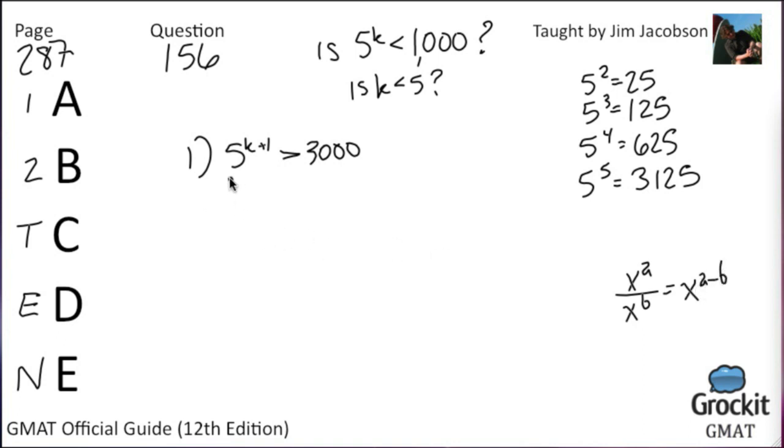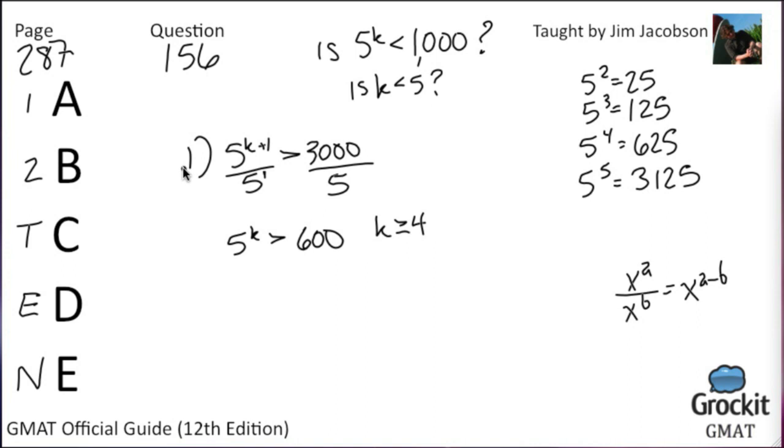So if we divide numerator and denominator by 5, which is a non-negative number, so we can divide both sides of an inequality by a positive integer like that, 5 to the k plus 1, we end up subtracting, because, of course, 5 is 5 to the first power. Then it ends up just being 5 to the k is greater than 600, which tells us that k is at least 4. So k is greater than or equal to 4. But it doesn't tell us the actual value. I mean, k could be 4 or 400. I'm not going to compute 5 to the 400th power, but let's just say it's probably pretty big. And certainly over 1,000. And the question is, is 5 to the k less than 1,000?